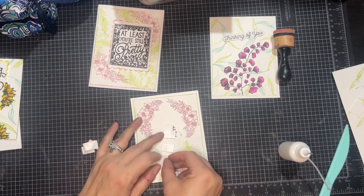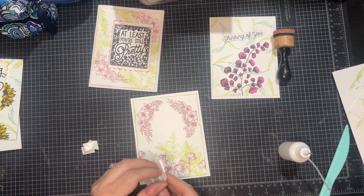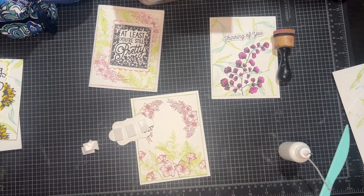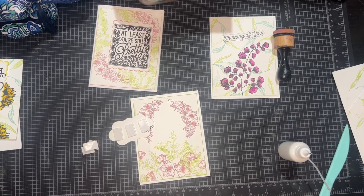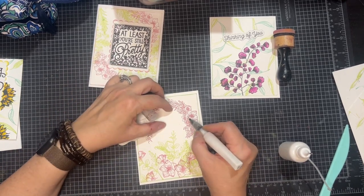Here we go. I do want to put Wink Estella on the card. Actually, let's do that now. I left my glasses downstairs, so I'm a little sad. I don't feel like going down to get them. I thought I had a spare pair up here. I don't know where they are.